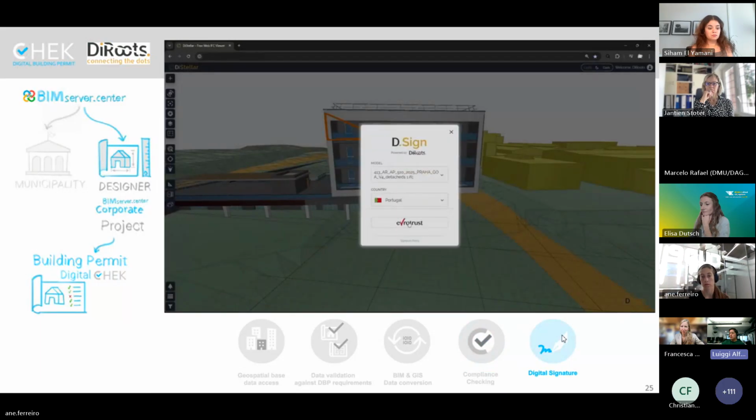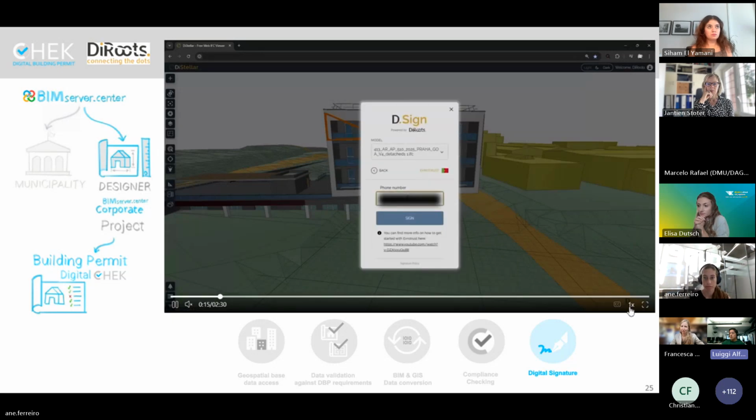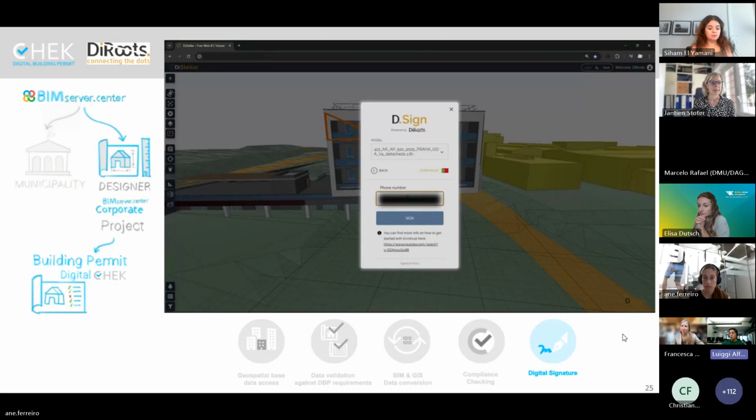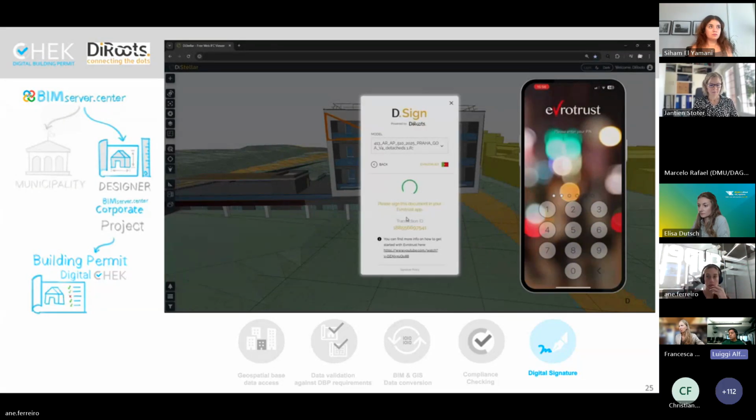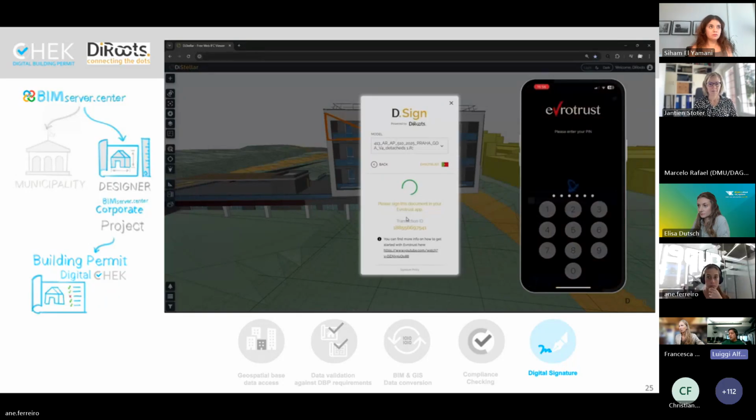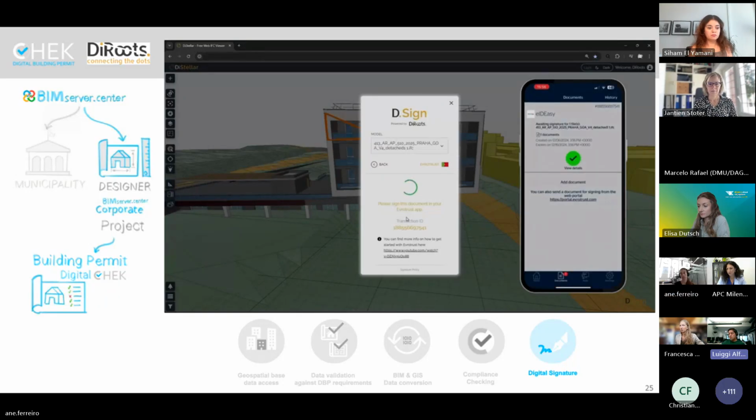Yeah, in this part, we developed a module in the roots. We developed a module for the signature part, which we can see in this small white image. If you can play it, yeah, we see where the user needs to input their country and their model. In the background, we also see the model, which is the IFC model. They will need to write their number there. Then they will receive a verification on their cell phones, so they can validate that they are the right user signing the file.